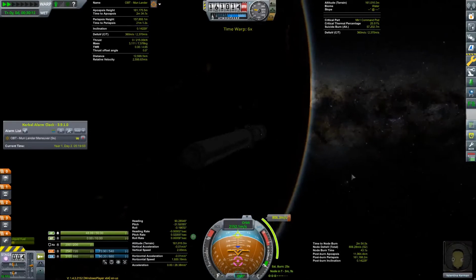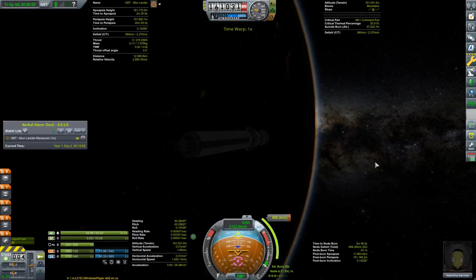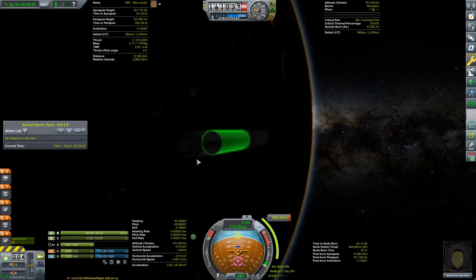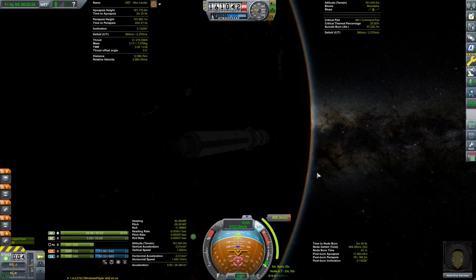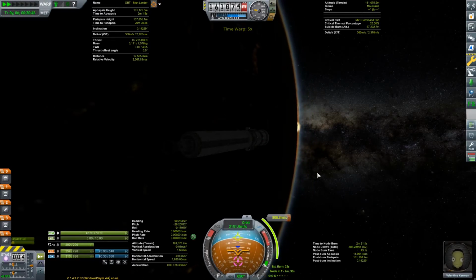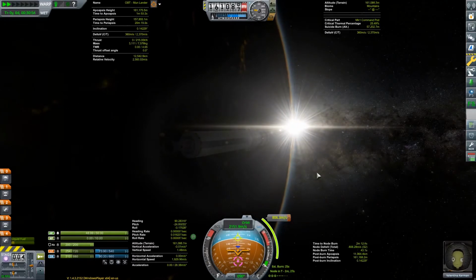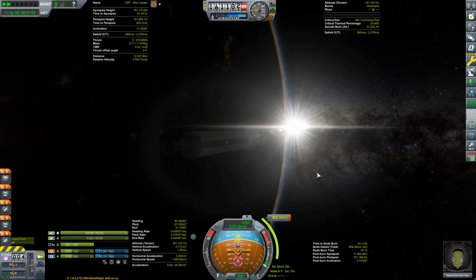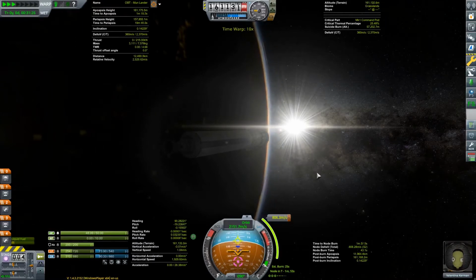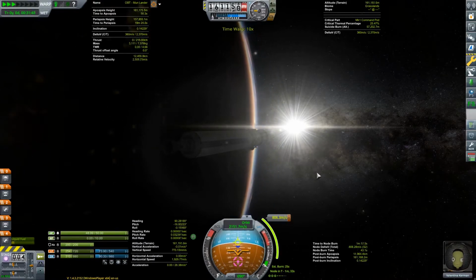And around we get to see a gorgeous Kerbin sunrise, hopefully soon. We'll close that alarm. And we have 2 minutes, 30 seconds to burn. Fast forward to the last. Now we have the sunrise. One minute to go.